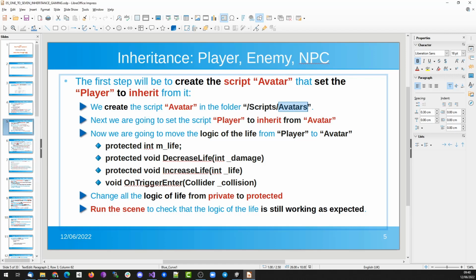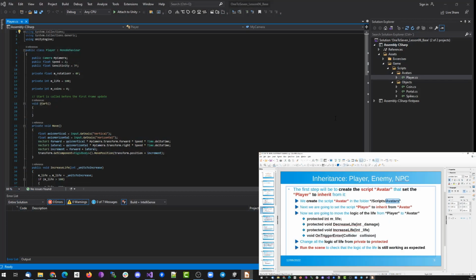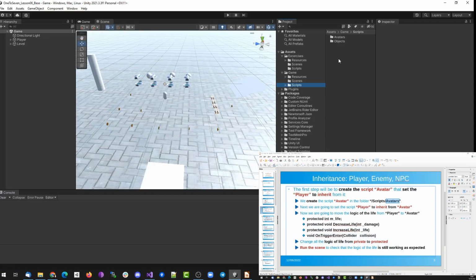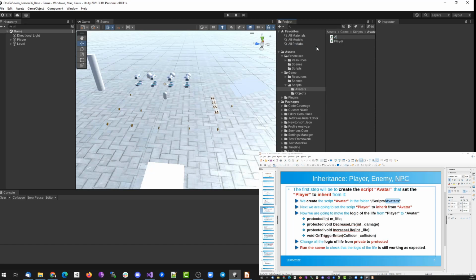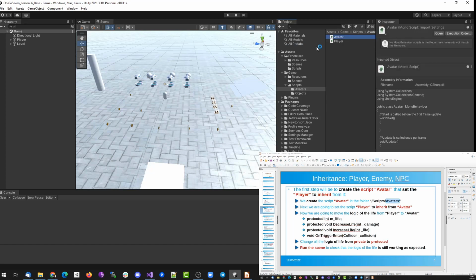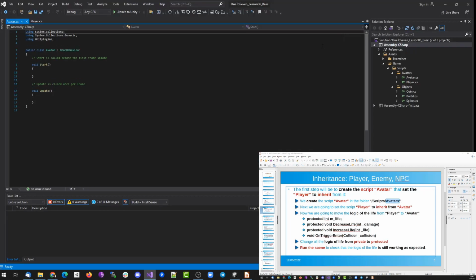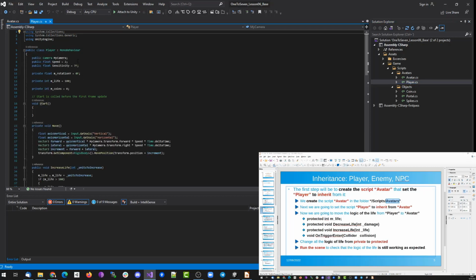So go to the project, and in Scripts, Avatars we are going to create the script Avatar, we are going to open it, and what we are going to do is that Player inherits from Avatar.